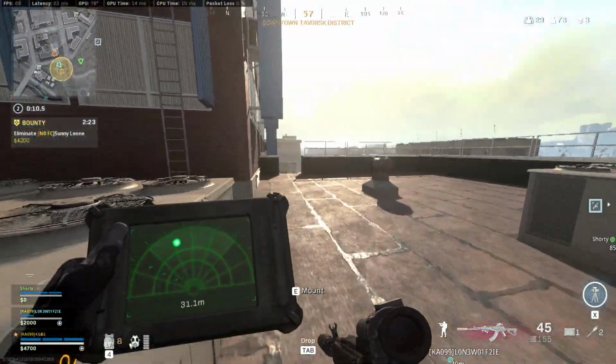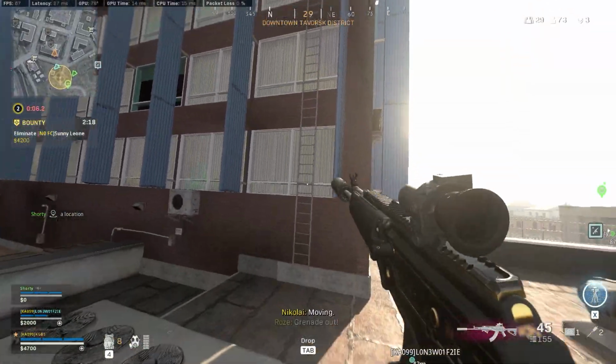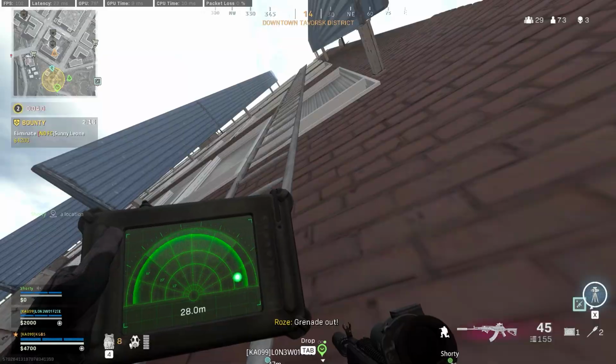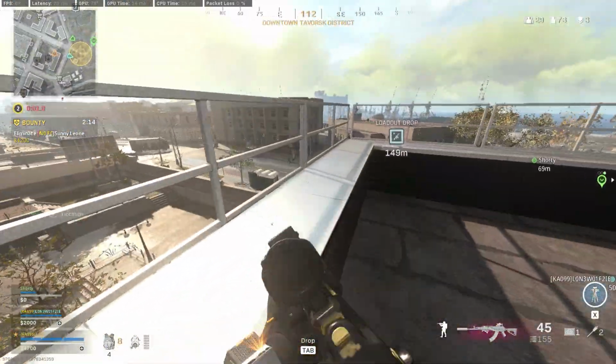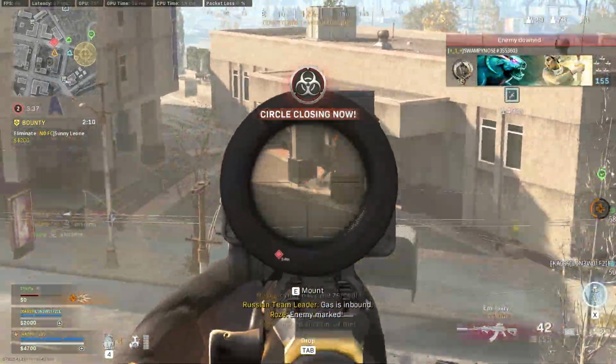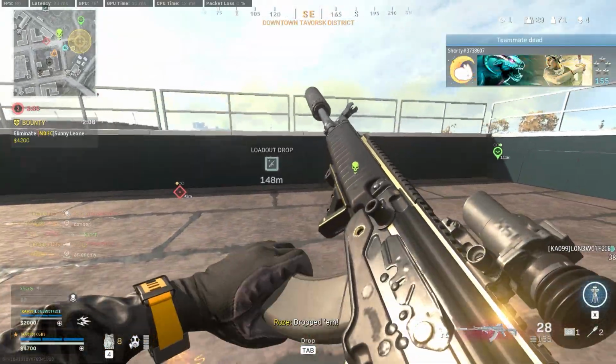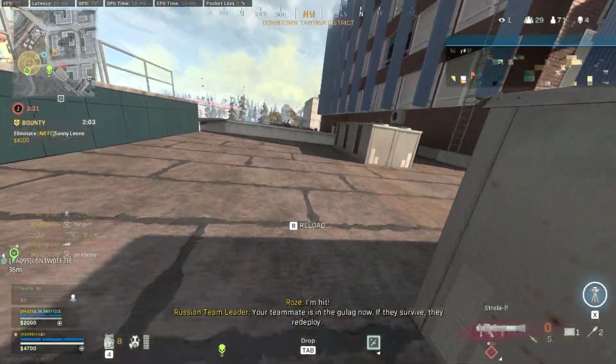Up you guys. I need help. Somewhere here. Moving. Help me. Counter. Oh. Yeah. One down. Behind us, eh? Yeah, there's another squad. KG, right below you, man. Yeah, right, there's one squad here. Your teammate is in the gulag now.